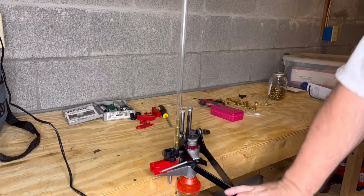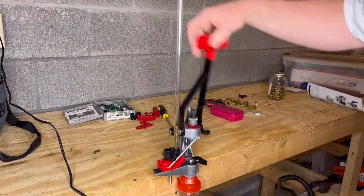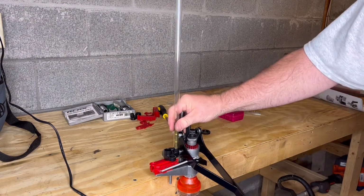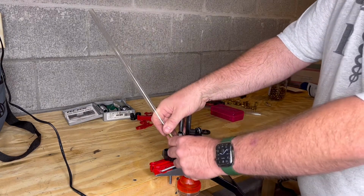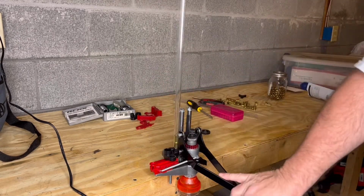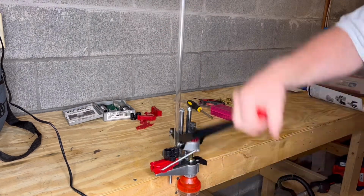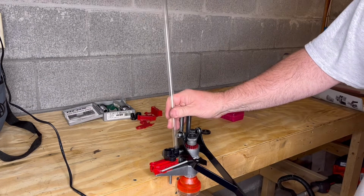But if you're somebody who's going to be shooting a few thousand rounds a week, I'm assuming you're probably going to have a progressive press. So you probably won't need this. And if you're somebody like me, who doesn't shoot those kind of quantities, and I reload on a single stage press, then yeah, if I have a bunch of brass to process, this is great for me.